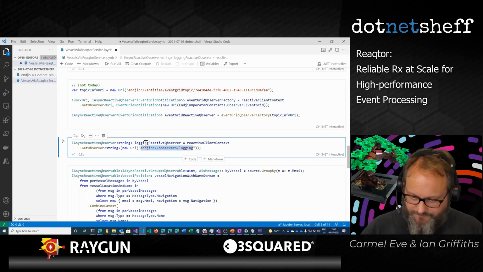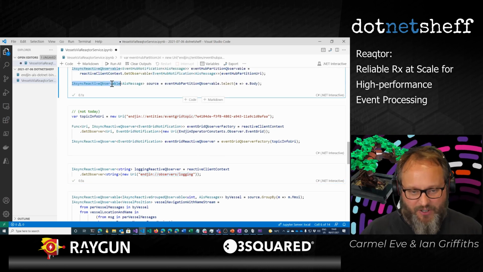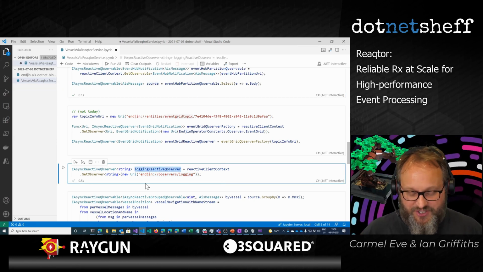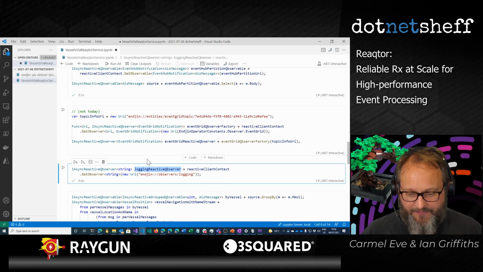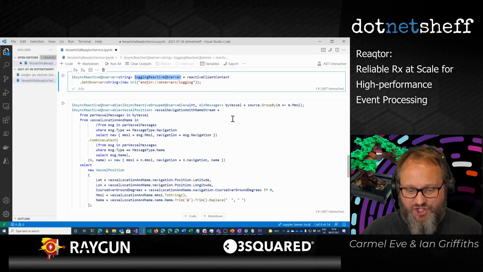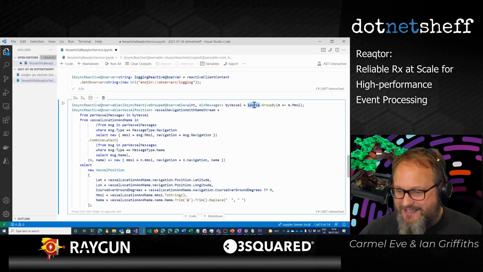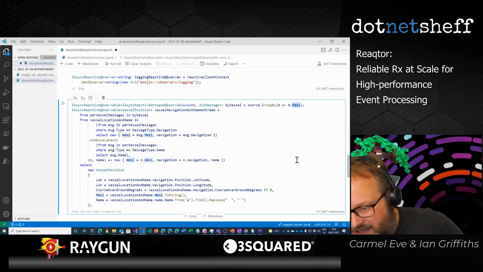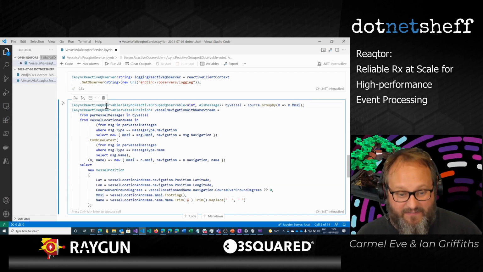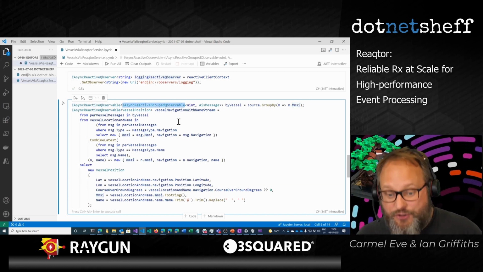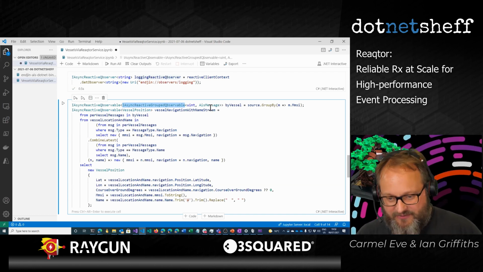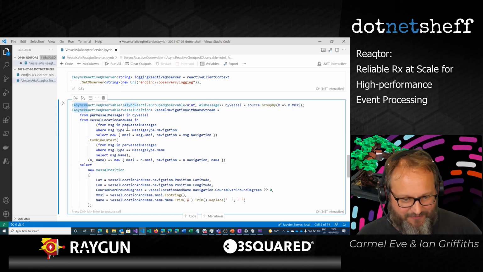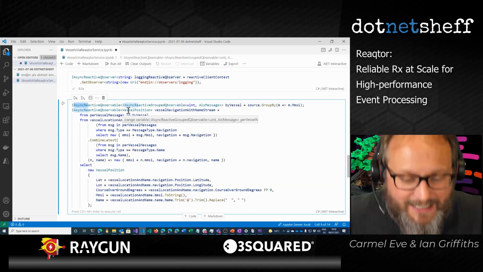So we have our observable, strictly speaking, that represents all our AIS messages, and an observer, which in this case is just going to dump things out to diagnostic logging. And now we can build a query, and this should look kind of familiar. We've got our source of AIS messages, and the first thing we do is group them by the unique vessel identifier, to give us our observable sequence of grouped observables. So we get an observable sequence of observable sequences of AIS messages. The only thing that's really different here is all the extra verbiage. It's an async reactive observable, but it's still logically the same thing.